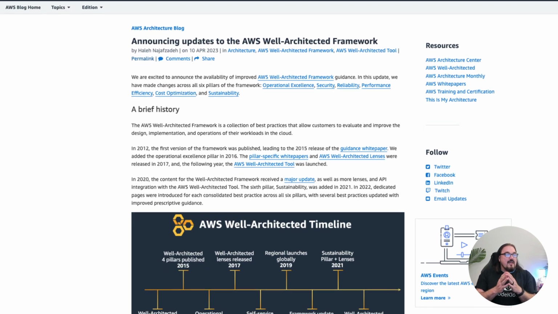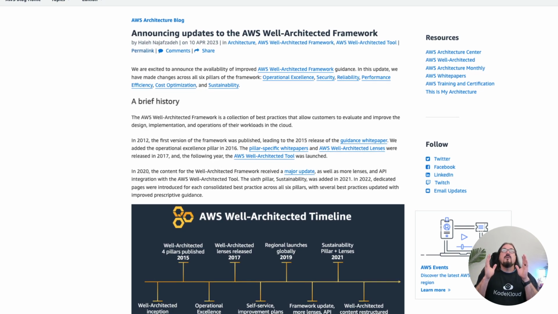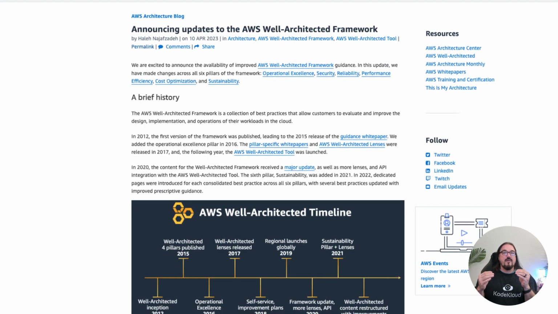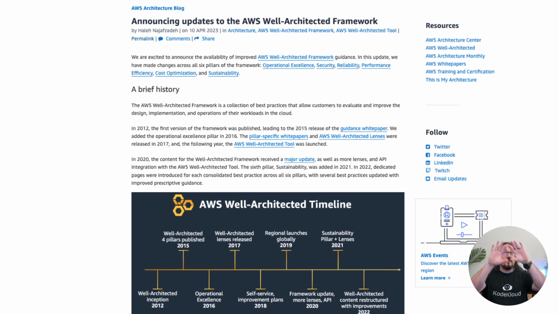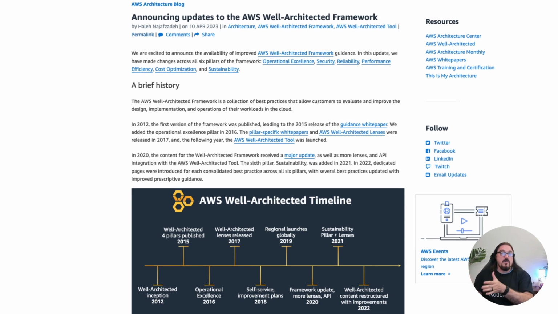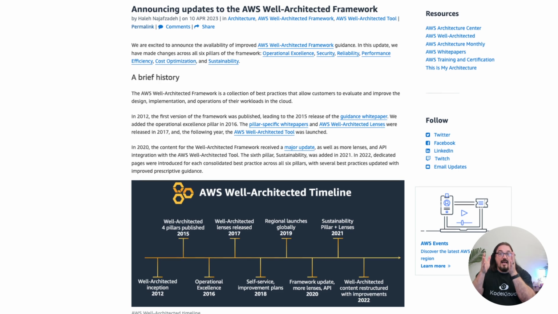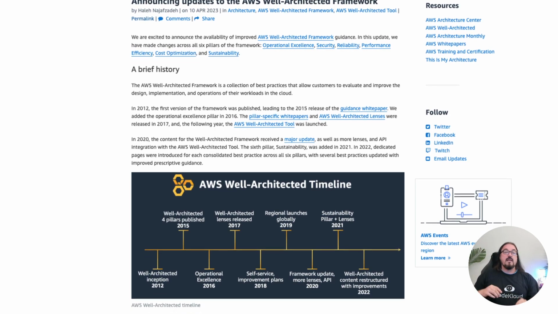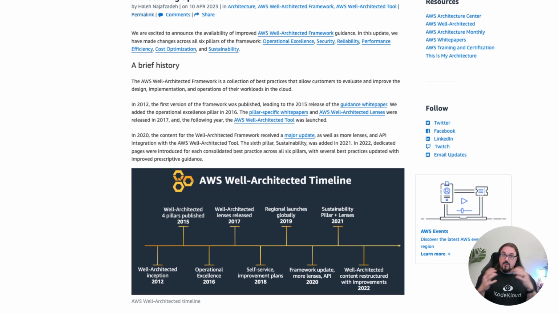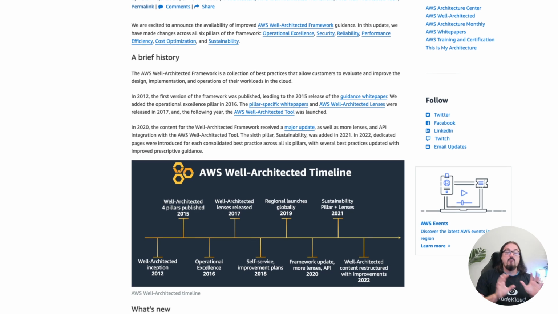And the idea here around security, reliability, et cetera, is that AWS was previously offering descriptive and some prescriptive guidance about how to navigate cloud and these six pillars. So how to navigate cloud and operational excellence, how to navigate cloud and security, how to navigate cloud and reliability. What they've done is they've rewritten the papers that have been used for this, and they are even more prescriptive, and they've been updated with modern services.